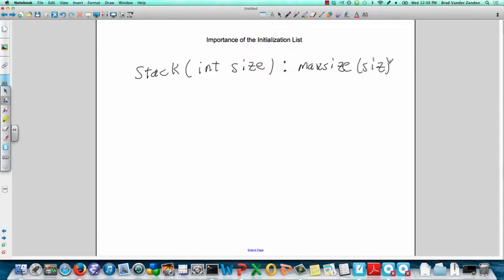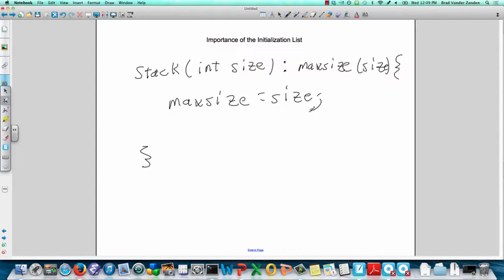And that will initialize max size to be size before you even go into the constructor. Alternatively, you could just say max size equals size. And no one may have ever told you that there's a difference in efficiency between initialization lists versus doing the initialization inside of the constructor.